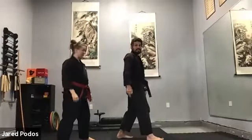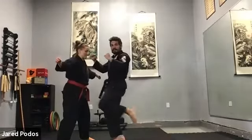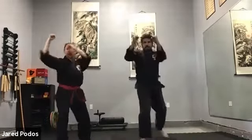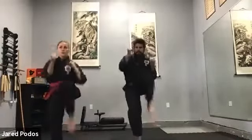Switch it up. Remember, really tricky. If you've been doing kicks a lot, it's hard to not let that foot come out. So we're not firing the whole kick. I'm using my knee as the weapon, not my foot. Here we go. Other leg. And 1, 2, 3, 4, 5, 6, 7, 8, 9, 10.